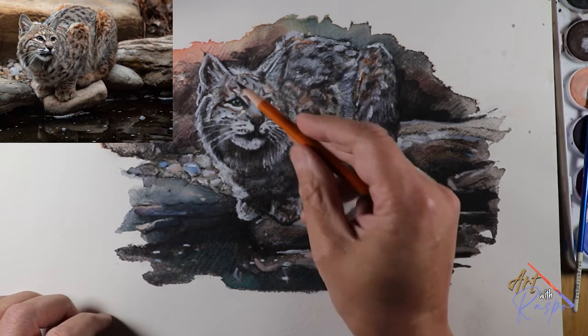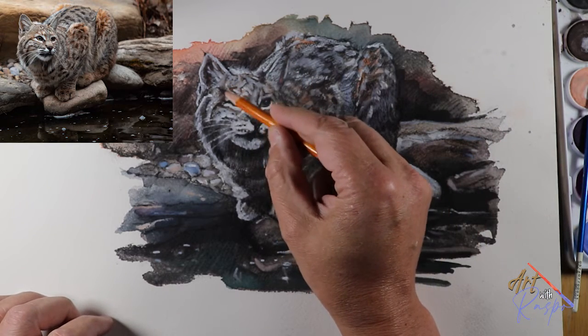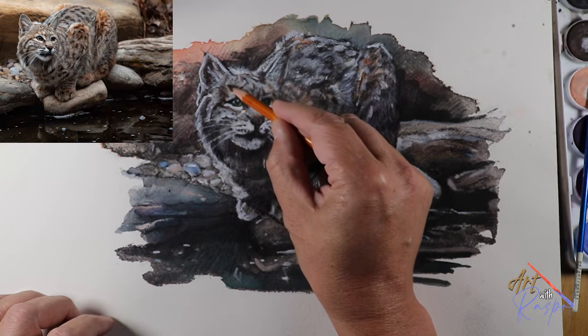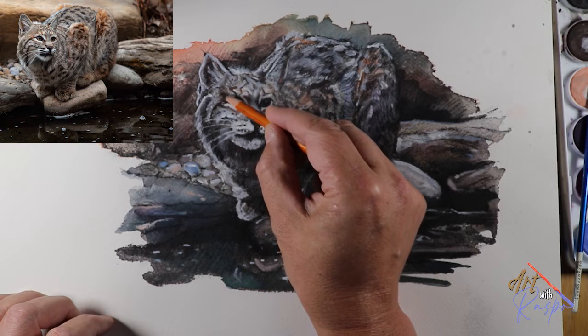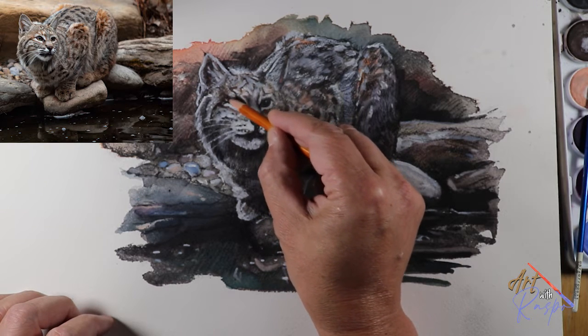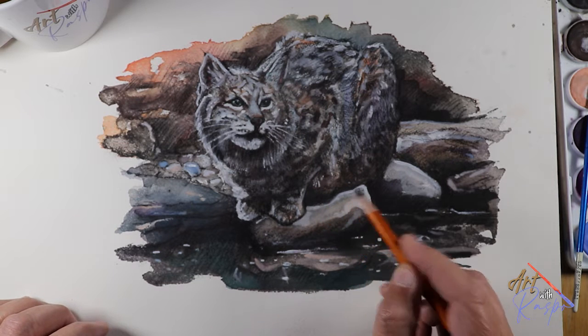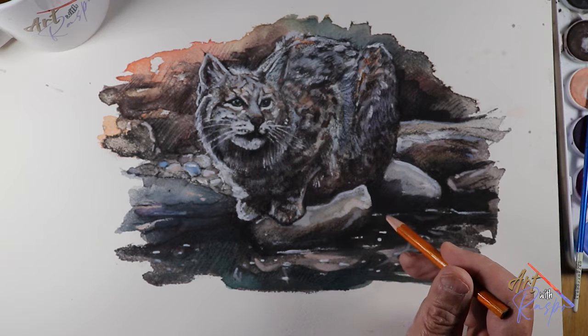It's pretty much done. What I've done is I've gone in and with some charcoal pencil here, done a little bit of line work to show the fur going this way and that way, put in some whites, and I think that that's about as far as I want to take this one.